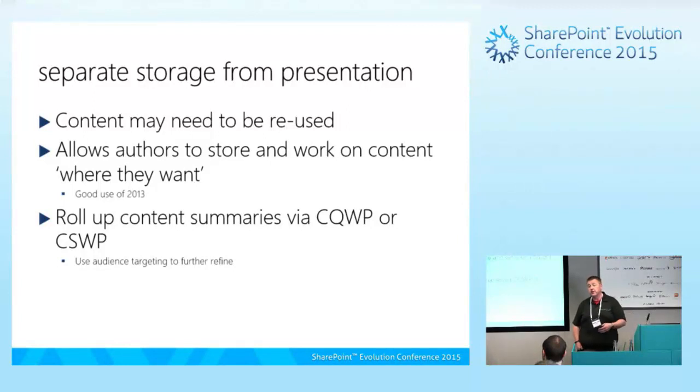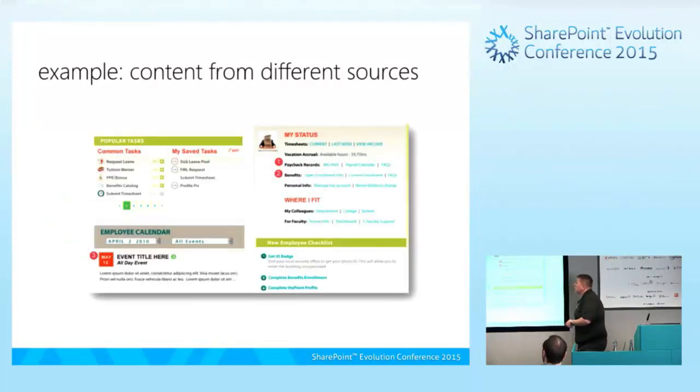In 2010 and 2007, we had the content query web part, which is still a great piece, but it's very limiting compared to the content search web part and a lot of the things that we can do in 2013. So right here is probably a very good example of looking at things from different sources. This was actually a client that we did, a collegiate system in the States.